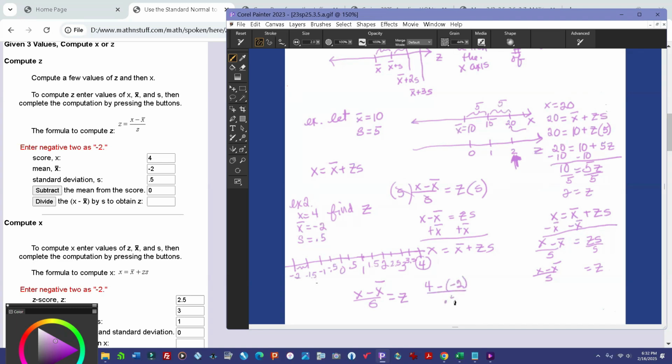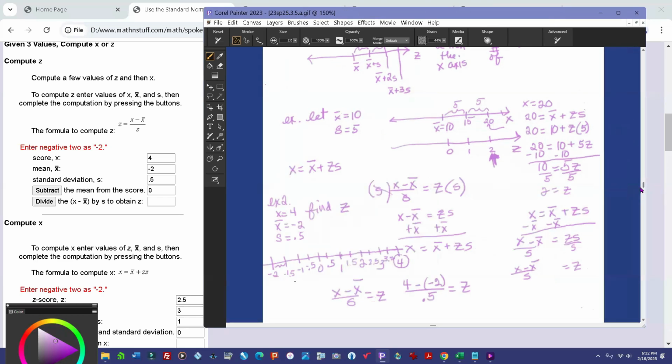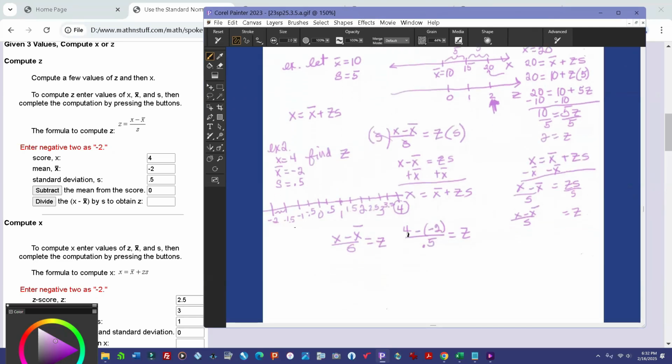S is 0.5. What's my Z score? Four minus the -2 is 4 plus 2. 6 divided by 1/2. I get 12. Boy, that's big.